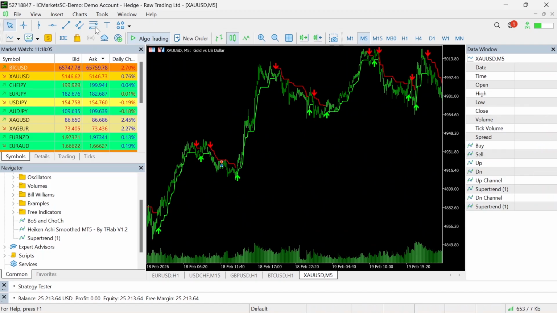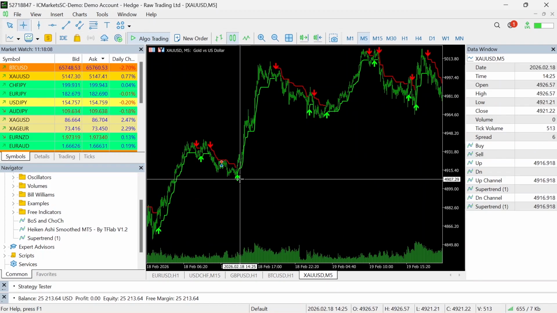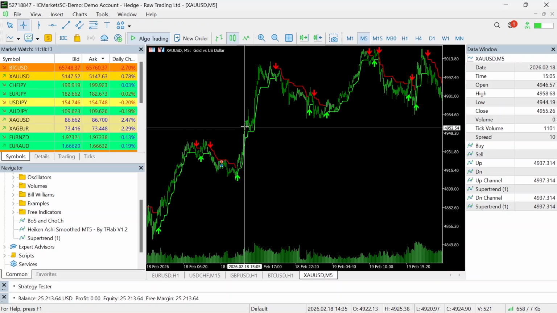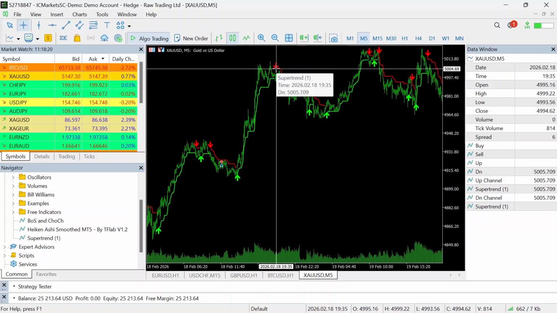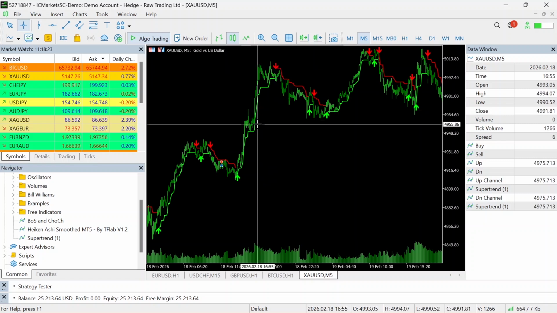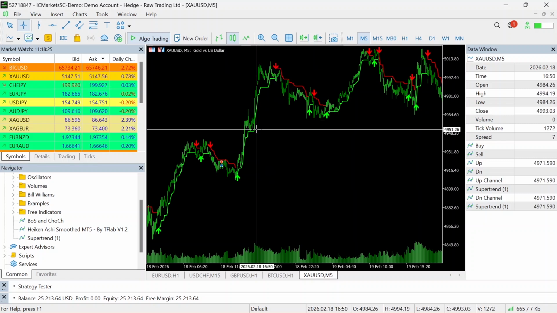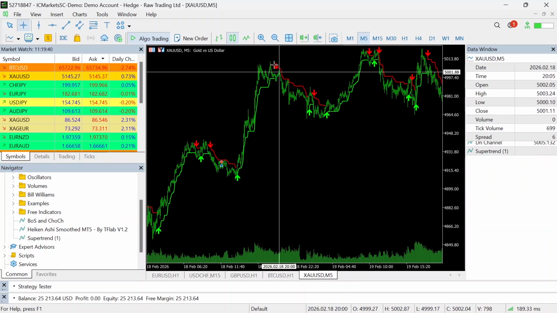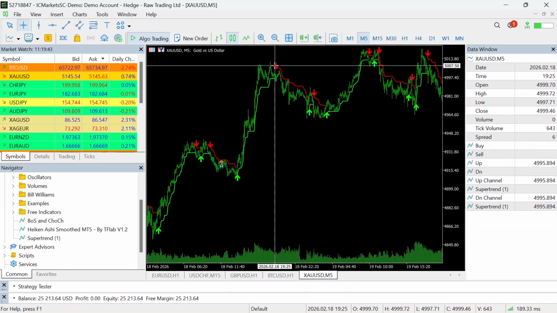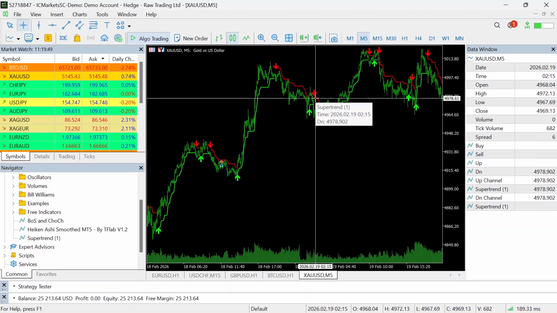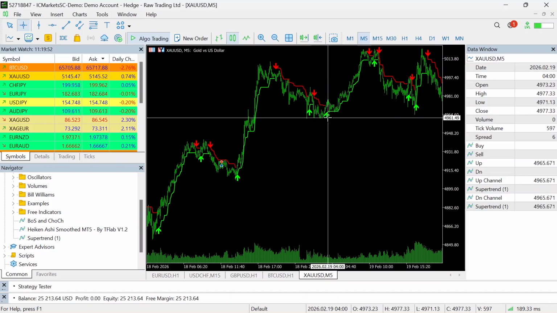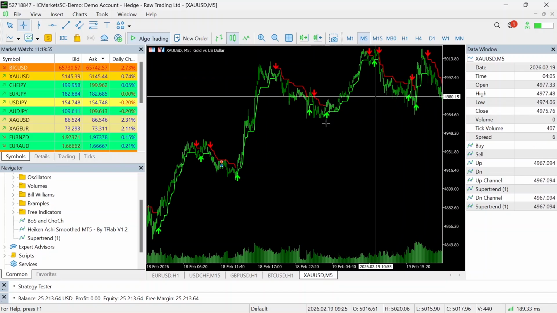So with this SuperTrend, when we have a buy signal, we are going to enter a buy position. Then if the market goes in our favor, we are going to trail till thy kingdom come, right? And when we see a sell signal, we are going to close, so far we are now in profit. Or if the trailing stop gets hit, we close and wait for the next entry signal. Then we close the buy position and open a new sell position. So here we close the sell position and open a new buy, and here we close the buy position and open a new sell, and so on.